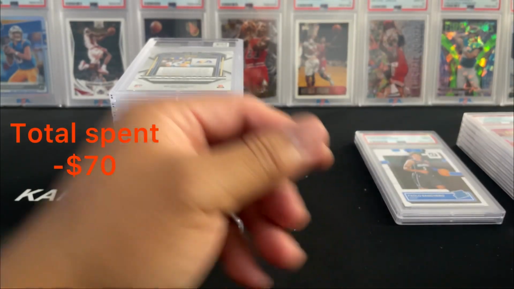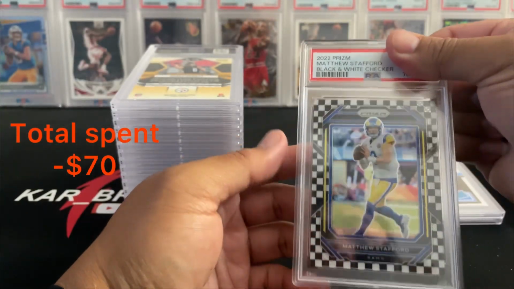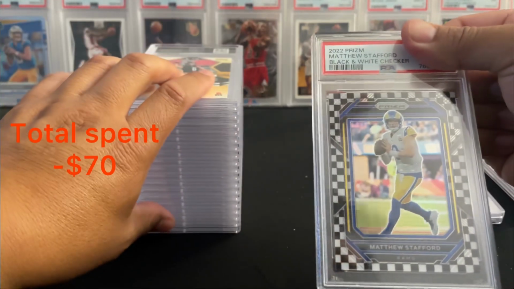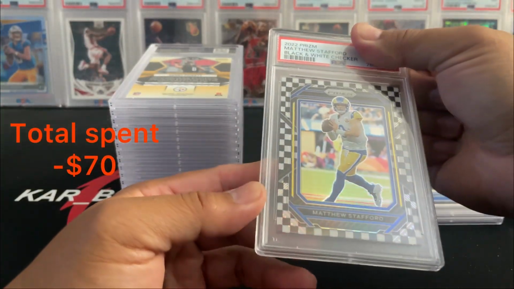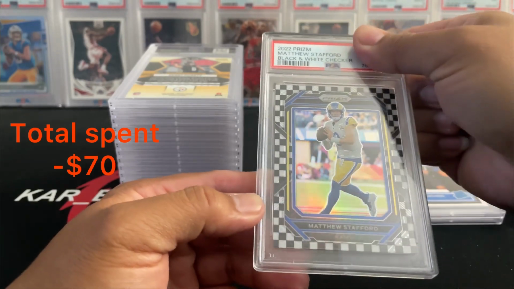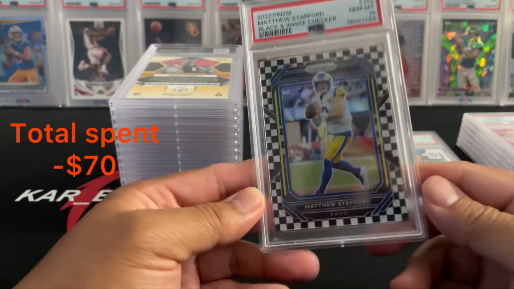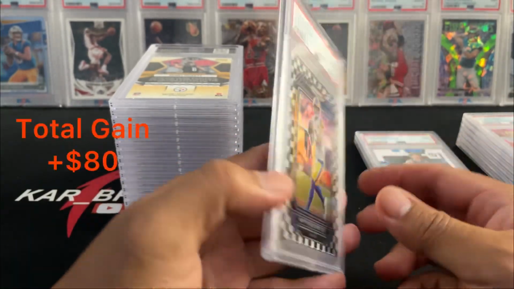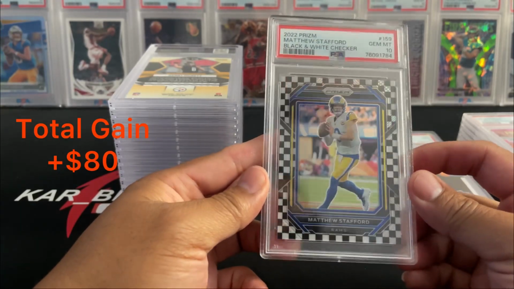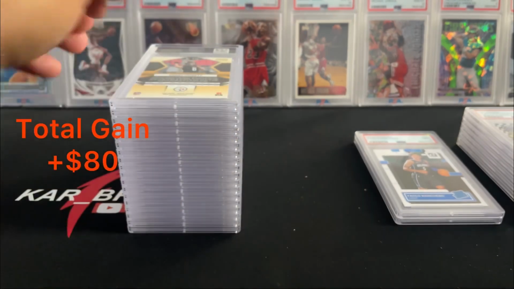Take that. All right, Matthew Stafford. This is a black and white checkerboard from the retail packs. All right, sick looking card. Well centered. Come on, baby. You gotta see that 10. Let's see that gem. 3, 2, 1. Let's go. Let's freaking go. Gem Mint 10. Sick looking card. Let's go. All right, not too bad.